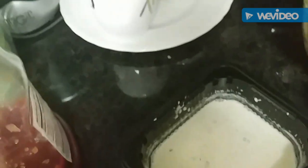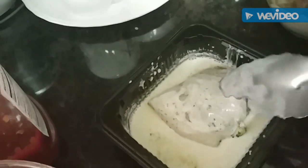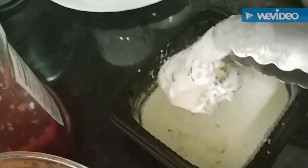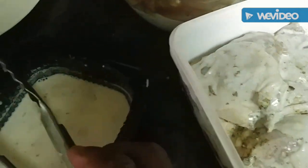So here we go. Okay, here's that first chicken thigh. I don't put a lot, I'm just going to dab it. I really don't want to put too much on there, so I may have to make more. Hope not. All I'm doing is laying these pieces of chicken in that buttermilk to coat them. I'm lifting them back out of there and putting them over here in my breadcrumbs, okay? I'm going to coat them real good and then get them ready to drop in the pan.